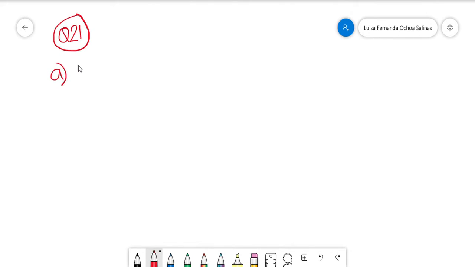So in question 21, I have 72 times 25. Okay. I'm going to divide this into two because we're going to do it in two ways. The idea with this type of question is that you do it in the way that is easier for you. If I ask you to do 72 times 25 in your head, maybe you will be doing the traditional method and it's going to be very tricky.